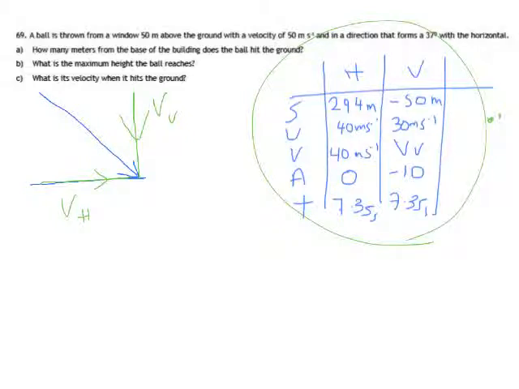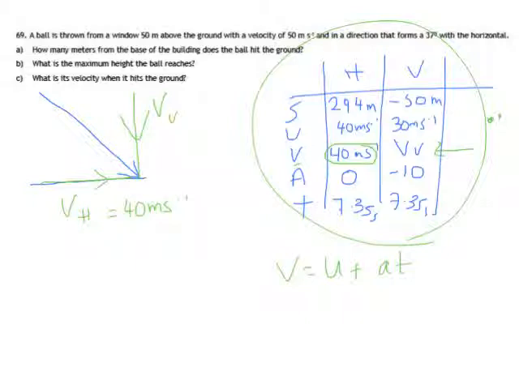We have loads of information now, so it should be fairly straightforward. We know that the horizontal final velocity is 40. So we know that this is 40 meters per second, but we don't know this final velocity. But we can work it out simply using the first equation, v equals u plus at.